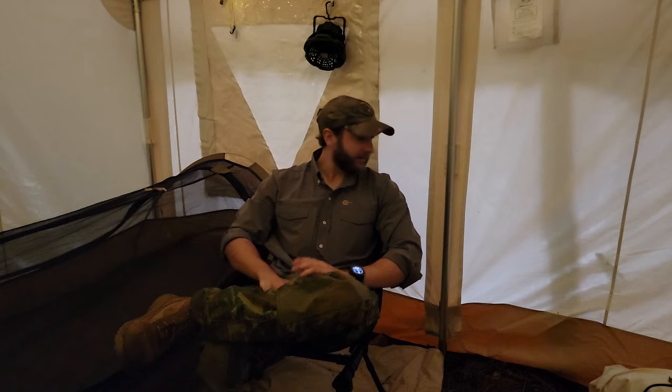Guys, how's it going? So we are back down at the wall tent, and now we have the rainfly installed. I put it on a few days ago, hadn't had any precipitation since, but had a thunderstorm roll through. There could still be some patches of scattered showers and scattered thunderstorms. But the tent, after putting that rainfly on it, no issues whatsoever, made a world of difference. Having that little bit of extra overhang on the sides prevented even the walls from getting wet at all.